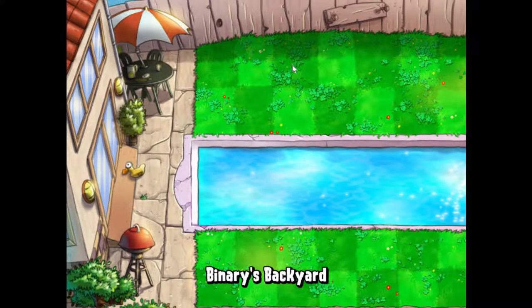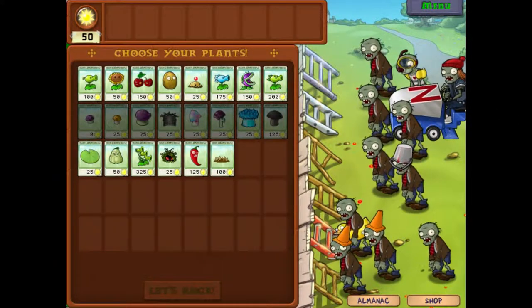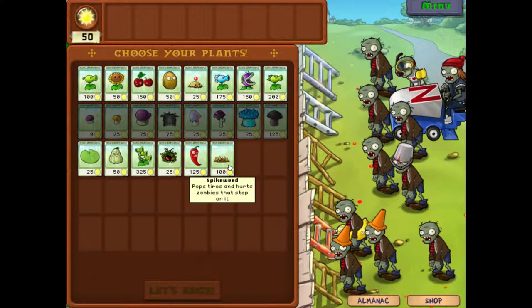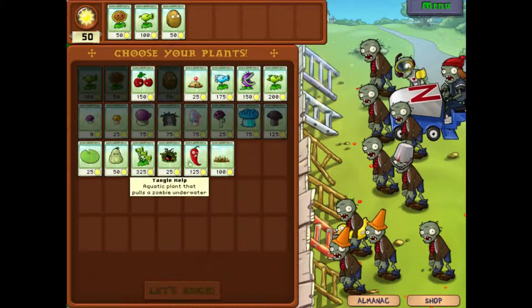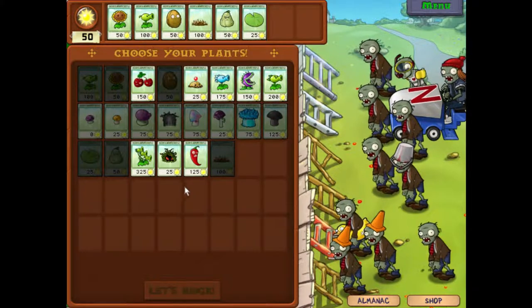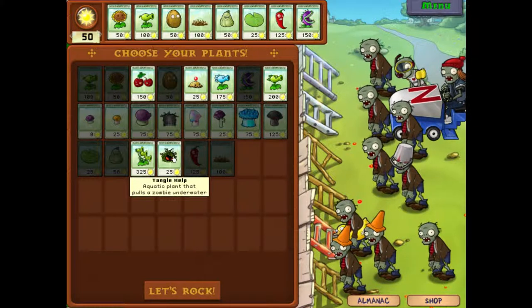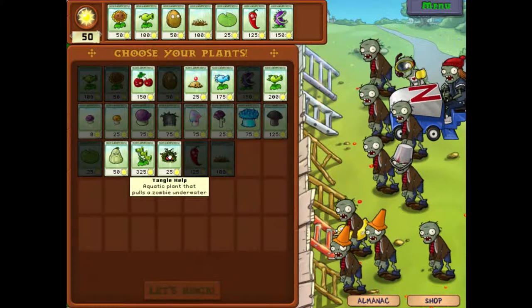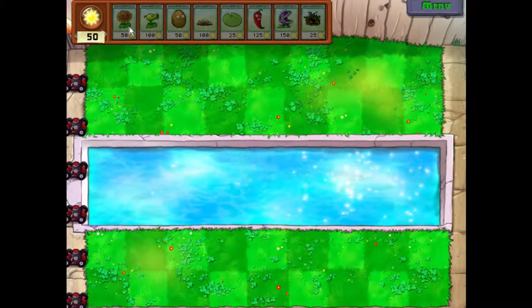Alright, so let's see what they got this time. Same thing, that guy is a bit big. I don't remember. Oh yeah, that's the one. Puffs tires and hurt zombies that step on it. We definitely want that. But first, we want the essentials. Give us that, that. That guy's pretty cool, and give us that. Yeah, let's remove you and put you instead. Alright, let's go. Let's do this.